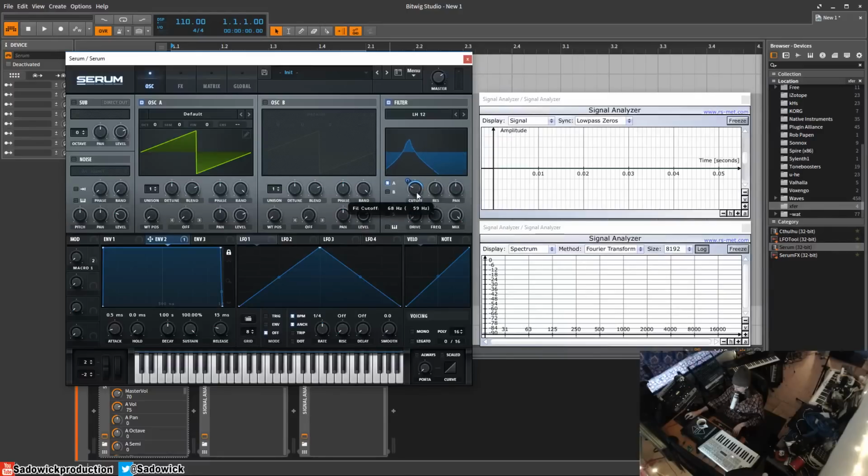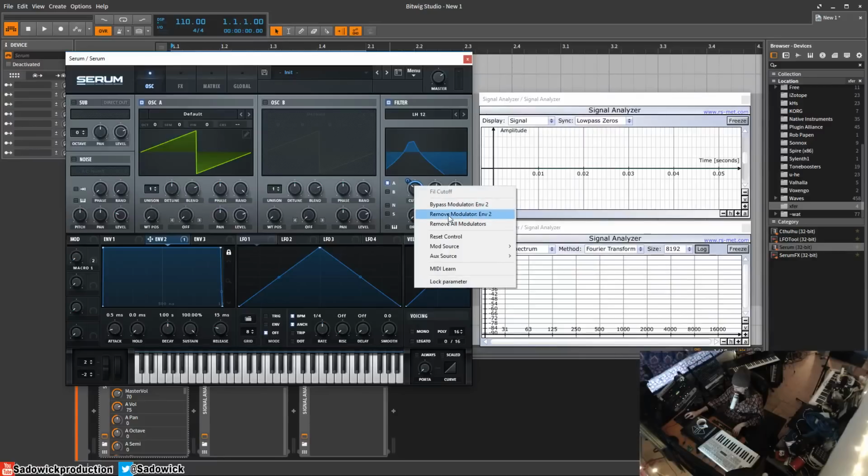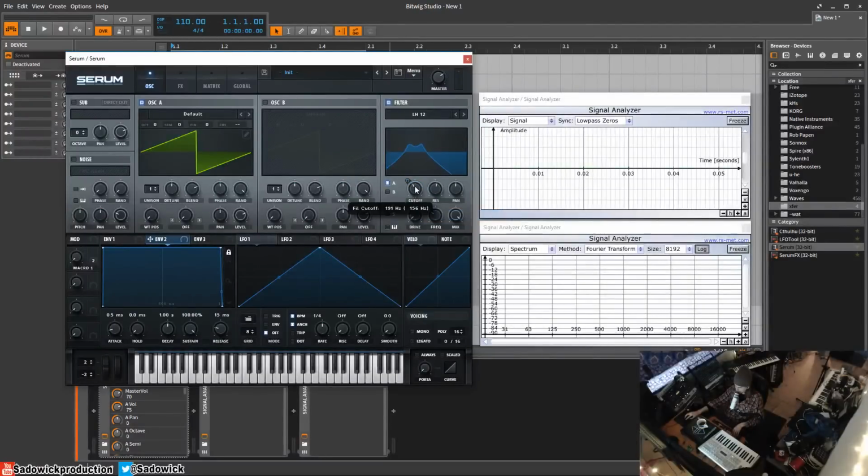So if we have envelope 2 mapped to the cutoff and envelope 1 is mapped to the cutoff, it kind of turns off here, right? So you can visually see, and you can also right click and remove or bypass modulation, which would be envelope 2, or you can remove all modulators if you don't want the filter cutoff to be modulated anymore.